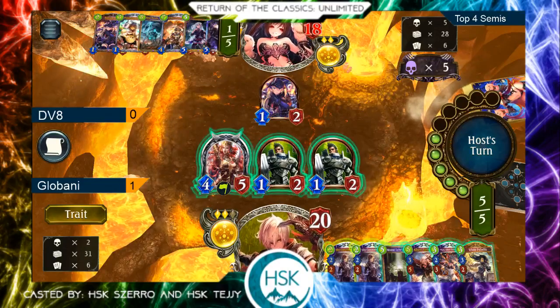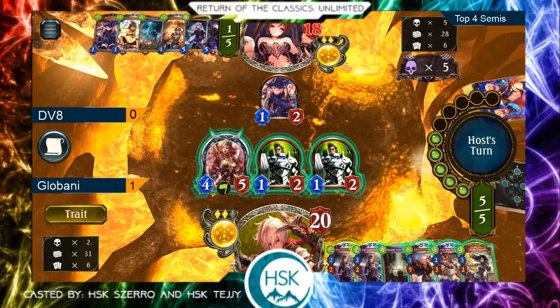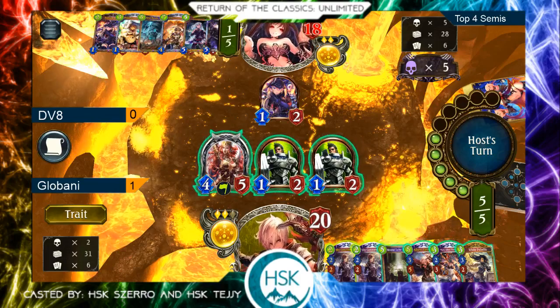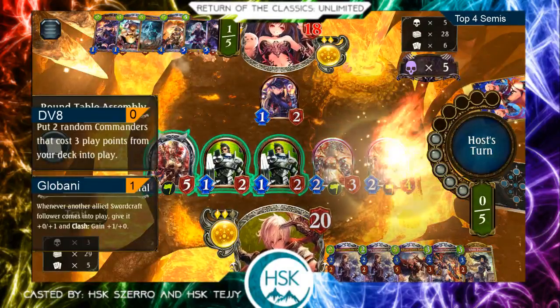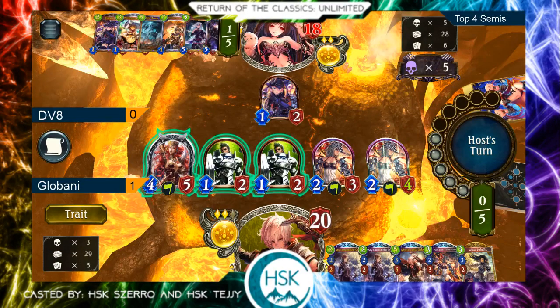Now here, I think the consideration is, what do you want to do between either your Celia or your Albert? I feel like the Albert here is probably the stronger play. It'll push lots of damage here. It's not enough. Steady goes for the round tables though. That's gonna get him 2 Marses. It's also pretty hard to deal with.